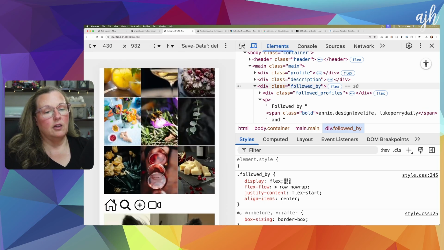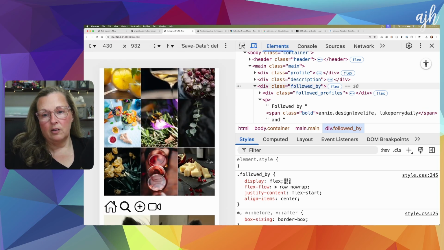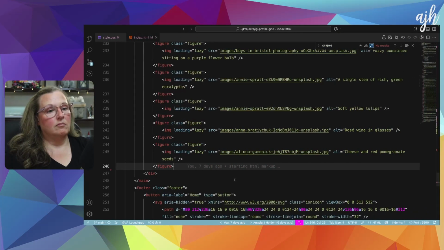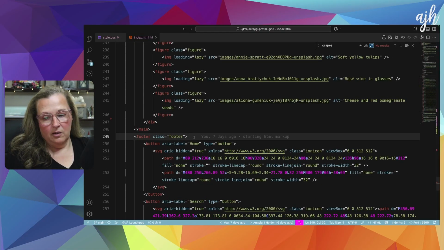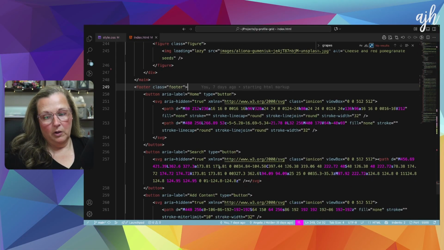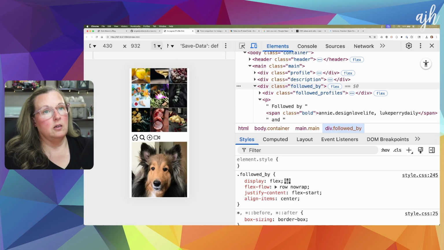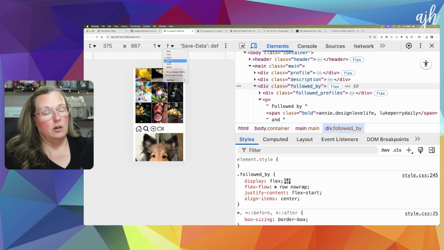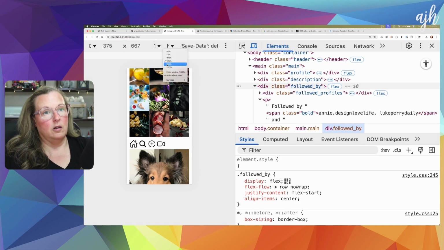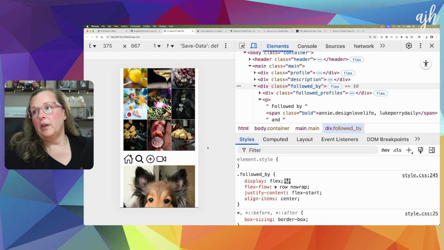All right, let's get this footer taken care of. Oh, we're doing really well. Okay, so our footer, let's see here. We're going to have to go back to 100%. There we go. That works.